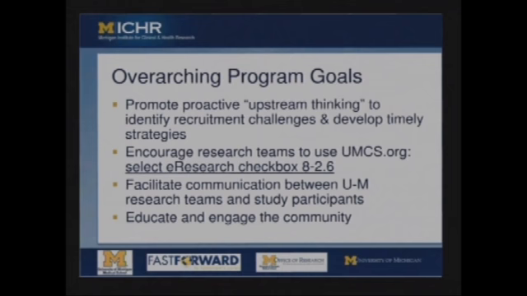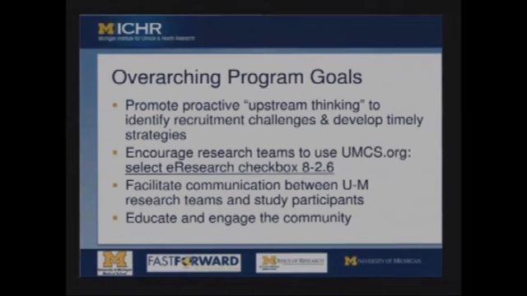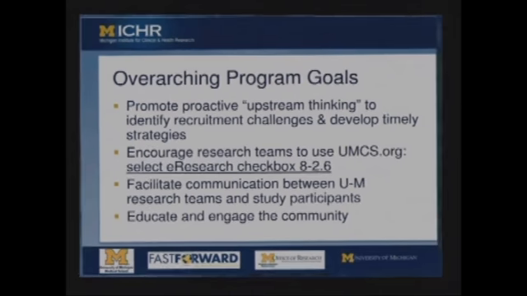Another primary goal for us is to facilitate communication between research study teams and study participants, primarily through Clinical Studies, and to educate and engage the community on clinical and health research opportunities.